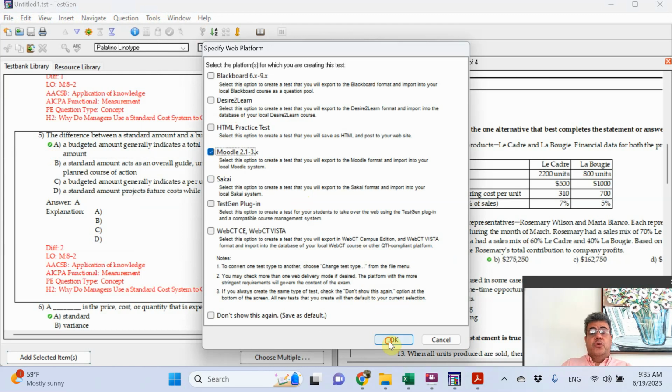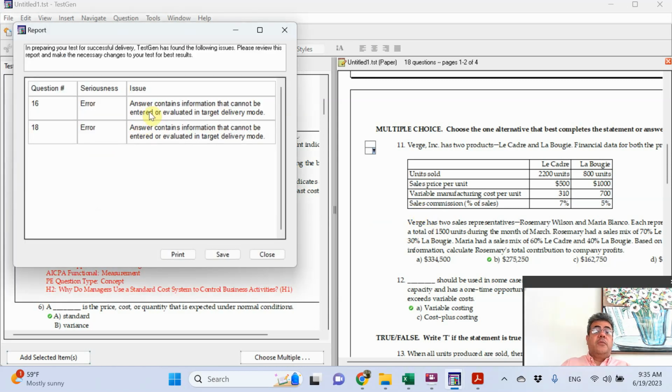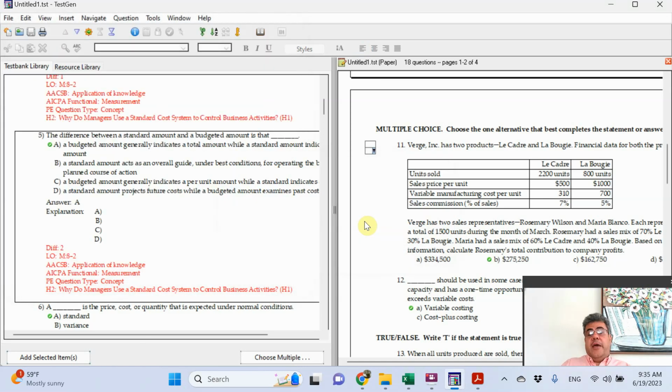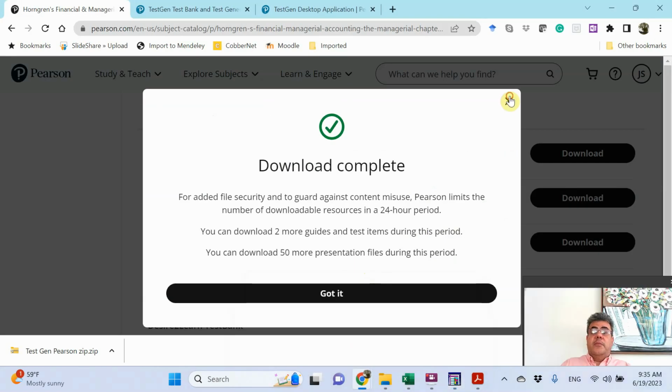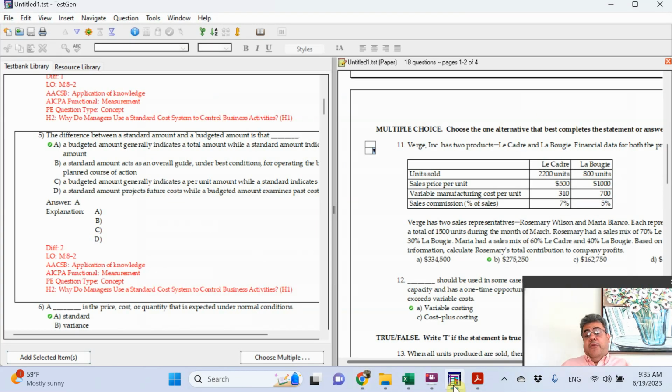So I can also do it, and then content that's not appropriate, that is not all questions that they export to Moodle. So if you are thinking about Moodle, think about exporting, show me issues with here, some, this one is not good for Moodle. So without saving, yes, and so on. So if you want to export it to Moodle, just come here and export it to Moodle, or just delete the questions that are not available for Moodle.